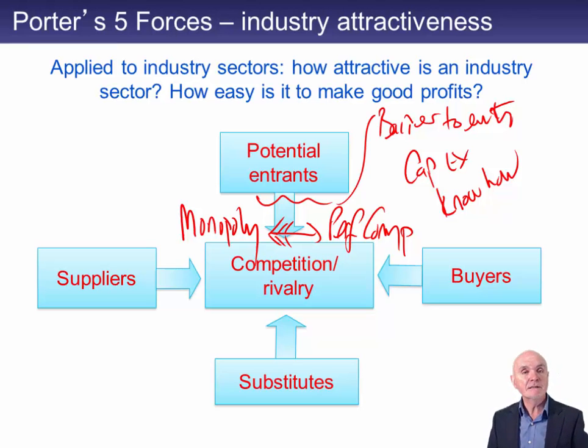A complicated business. People could get in, but maybe they don't make a success of it because it's too complex. It could be licensing. So if you're going to be getting into, let's say, the airline business, all three of those are going to be there. Quite high capital expenditure, get hold of the airplanes through leasing, for example. A lot of know-how in scheduling your flights and sticking with safety regulations and so on.